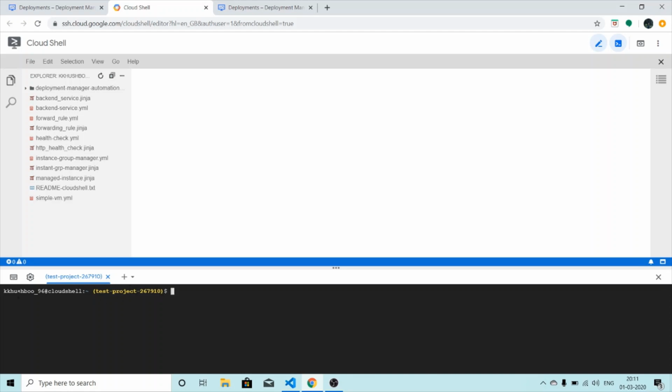If this is not what your screen looks like, with your project ID written on your terminal, then you will have to use this command: gcloud config set project and then your project ID. But my project is already selected, so I'm not going to enter this command.